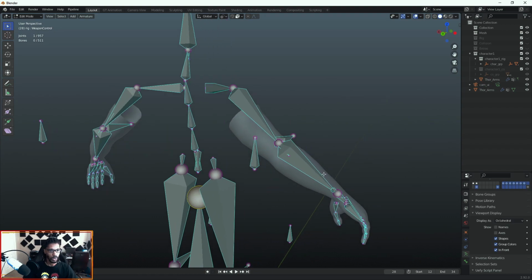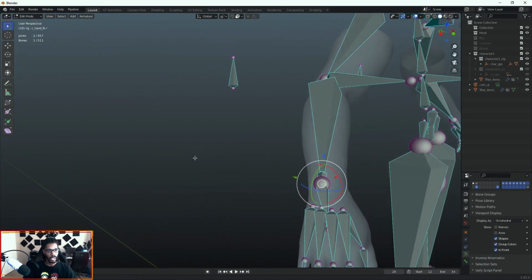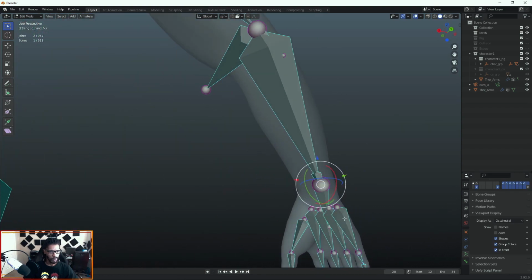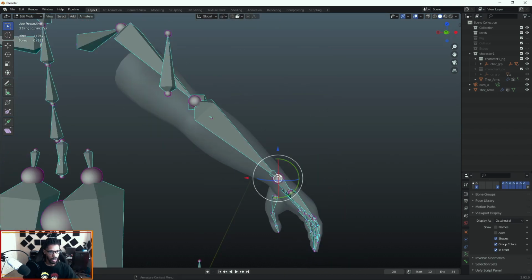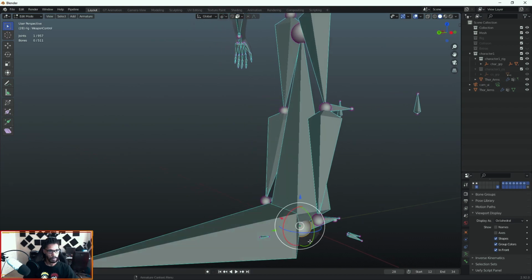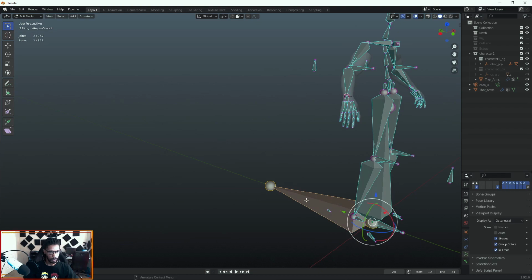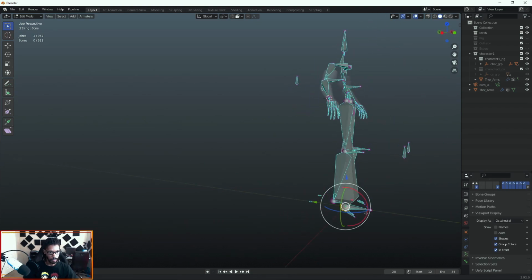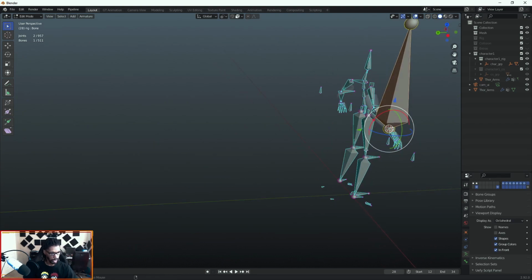And then we want to go to the hand bone. Is this the hand bone right here? Yes, CC hand FK R. We want to get that bone and set the cursor. So Shift S, cursor to selected, and that'll put it there. Then select this bottom piece of this bone, and press Shift S, selection to cursor. Oh, that's the wrong one. For now, just hide this bone so you can select the bone that I'm talking about. Select the whole bone, press Shift S, selection to cursor, and then press Alt H to unhide that bone.